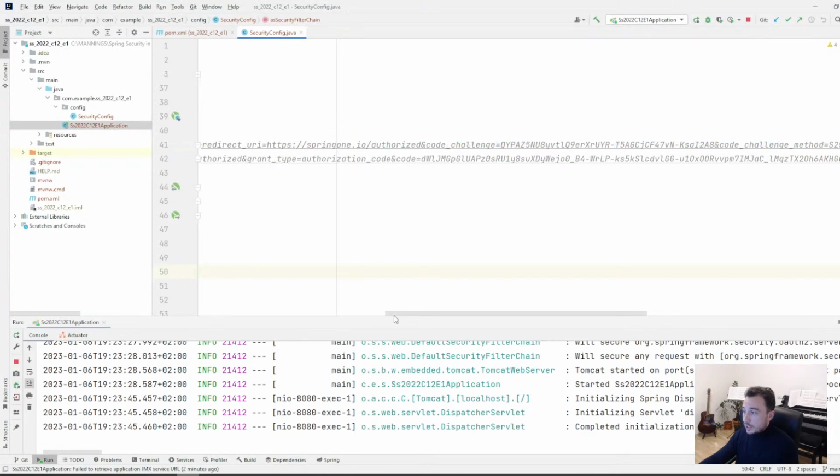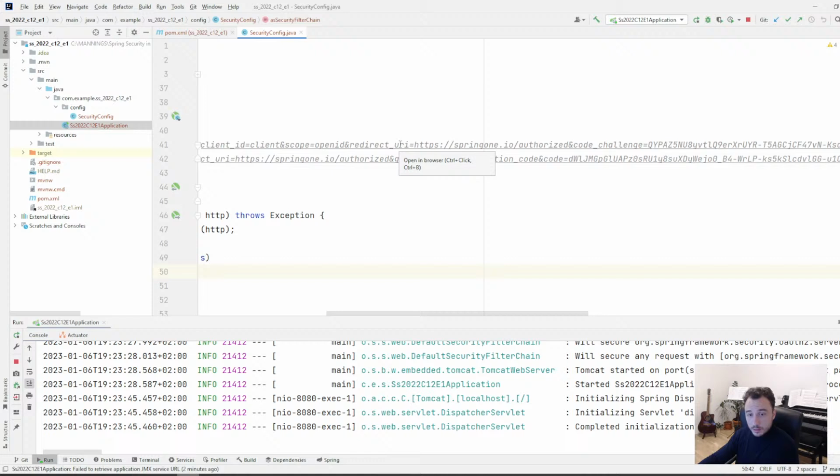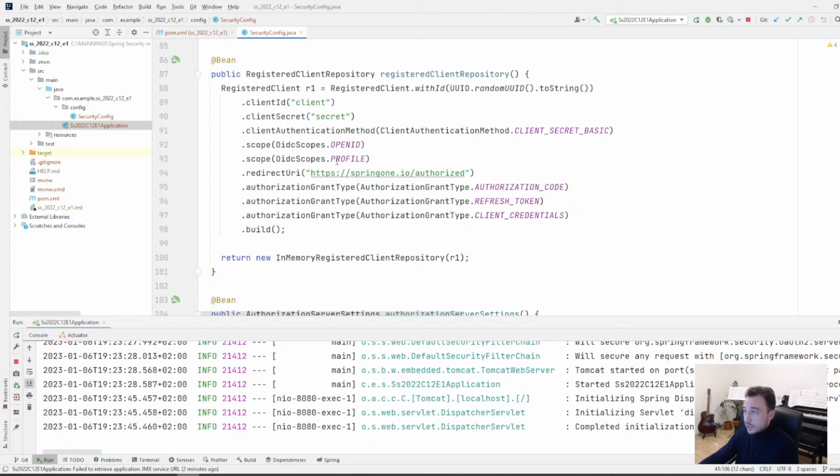So actually it is here in the URL because it's always the client that requests a redirection to a specific link, and then the server should redirect the client to exactly that URI that the client requested to be redirected to. Remember that there can be multiple redirect URIs, which means that if I have multiple URIs, the server would not know to which URI it should redirect the client unless the client specifically tells it where to be redirected.